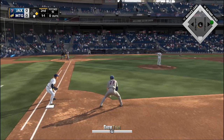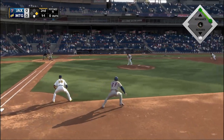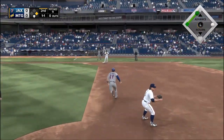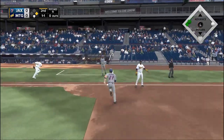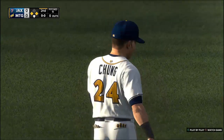Stepping in, number 5. Couple of hits for him in 4 trips to the plate last night. Back up the middle. And that's through into center, so the first 2 have reached here to start the second. And they keep rolling here. Their runners at the corners with still nobody out.